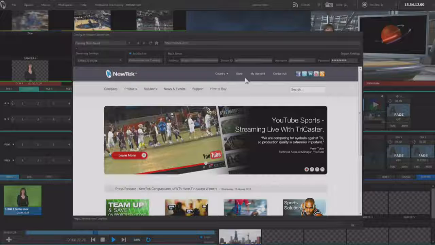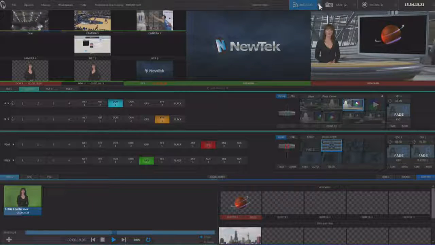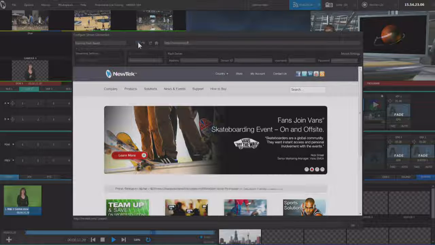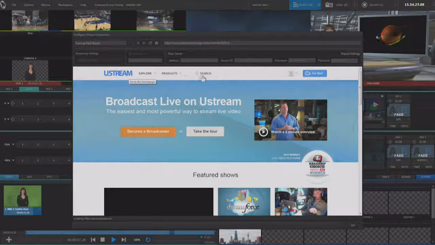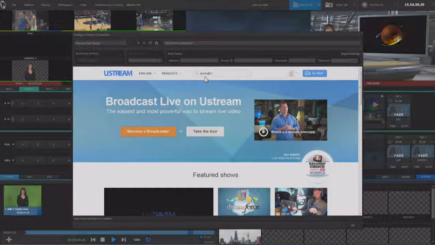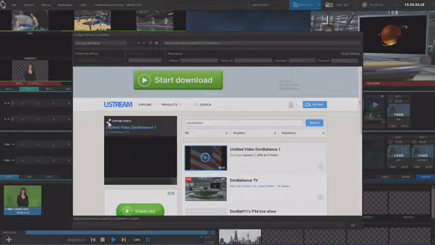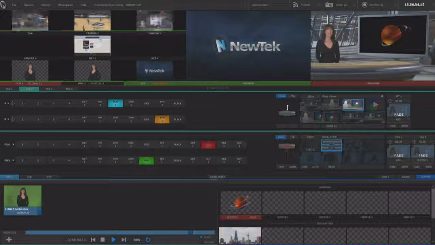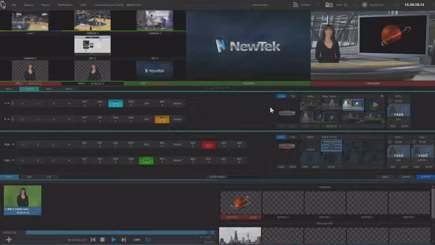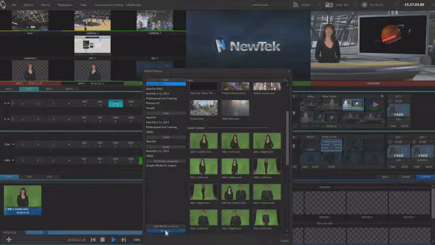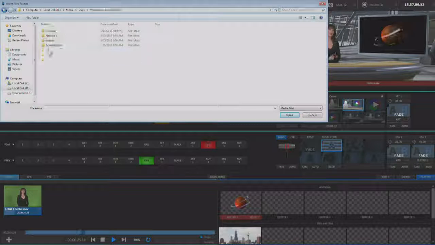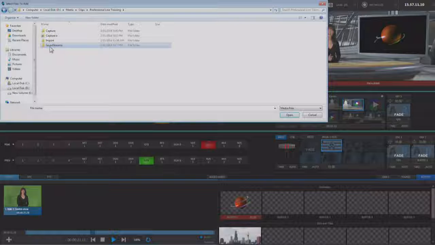To start streaming, click the Stream button on the dashboard. You can verify the stream on another computer and navigate to your Ustream channel. Click the Stream button in the dashboard again to stop your stream. Remember that we chose to archive the stream. The archive can now be accessed at your session drive, which for us was D, and then it would be D, Media, Clips, Session Name, Saved Streams. And it will be saved in the file format that it was streamed in.